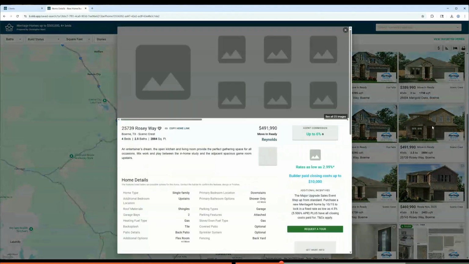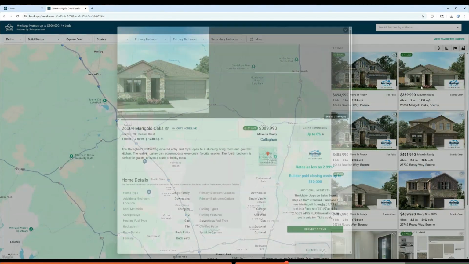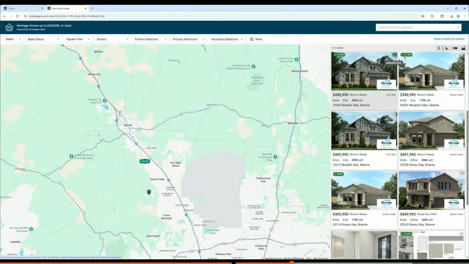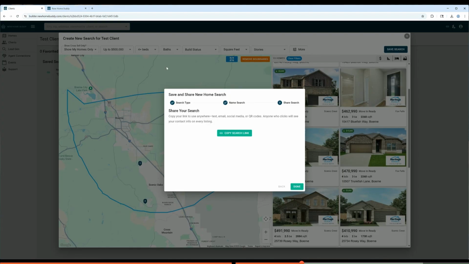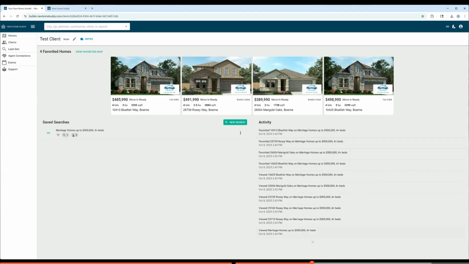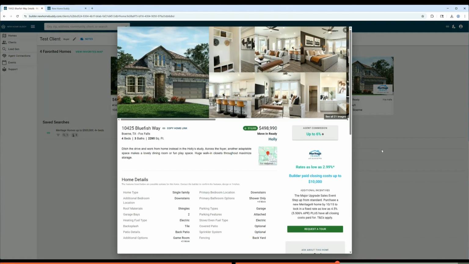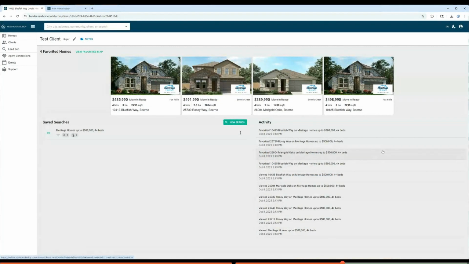When they open this link, which again you created specifically for them, this is what's going to generate that email that's going to show you that they're on your New Home Buddy link, they're browsing houses, they're favoriting homes. And we also did an update where this is now shown in their client page. So all of the activity will be shown in the client page natively, where you'll be able to see exactly when they were in there, what they were clicking on. For example, if you want to see that they favorited this home, great. You click on it, it takes you right to it. So it's very, very easy to see everything that they have done and everything that you really need to know in order to follow up with them.